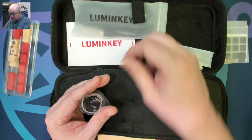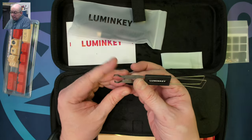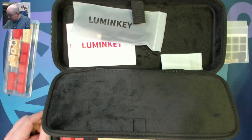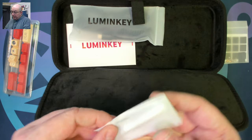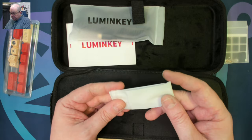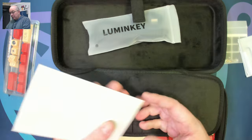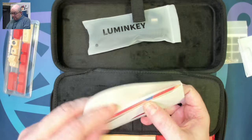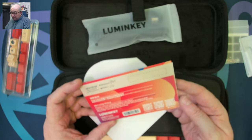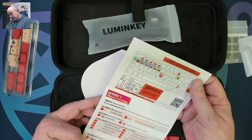So let's not lose those extra gaskets, and close that up. We also have a branded wire switch and keycap puller, Luminkey, very nice. These are my favorites to use. We have both an Allen wrench and a screwdriver. I'm going to guess the one is for the case, and the other one's probably for the PC plate or the plate PCB assembly. We have a nice little gift card here. It was assembled by Dan, number 4, warranty policy, as well as the basic instructions.